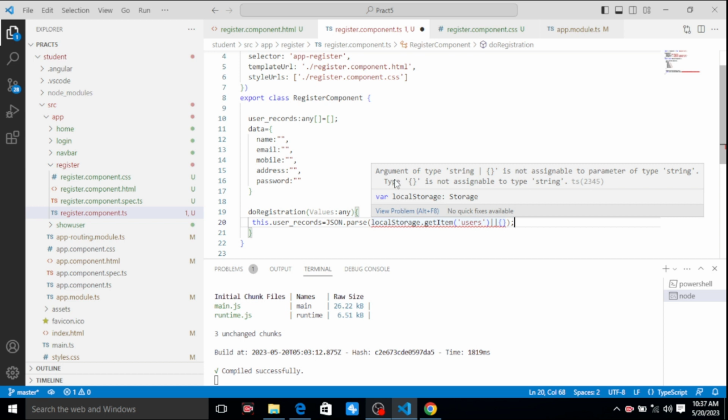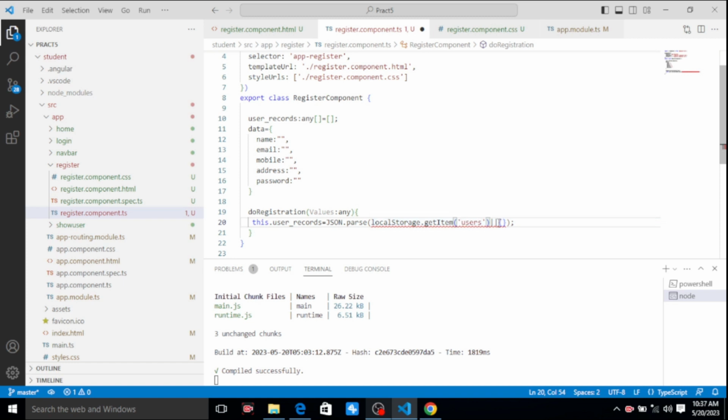Okay, here they have given an error: argument of type string is not assignable to parameter of type string, so we require string data here. Save. It will retrieve the record if it is available, otherwise it will return the empty string.